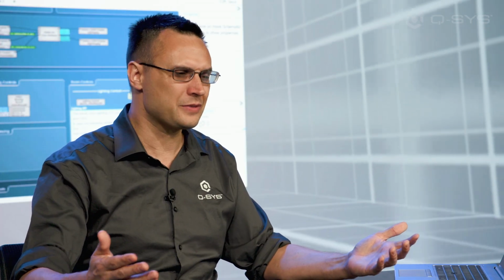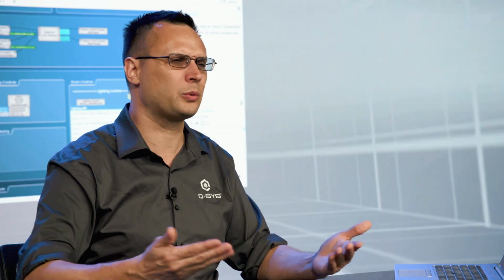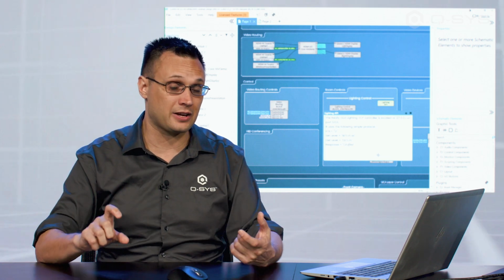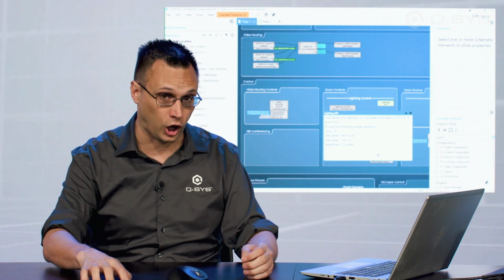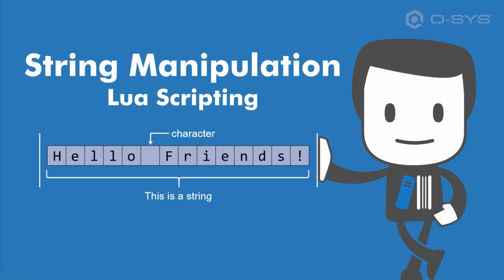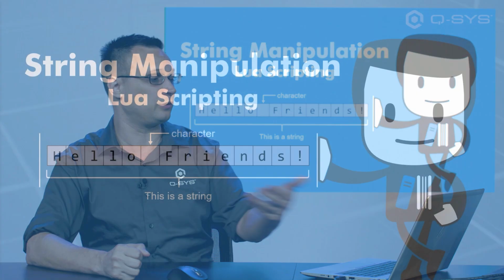Well, what do you mean? If it says 99, isn't that already a number? How are you going to convert 99 into a number? 99 is already a number. In order to talk about this, we need to get a little bit better understanding of what strings are at a computational level. So follow me here. So, strings. When we talk about text, something to keep in mind is that every character in a text field is a particular byte of information. So here we've got the words hello friends.